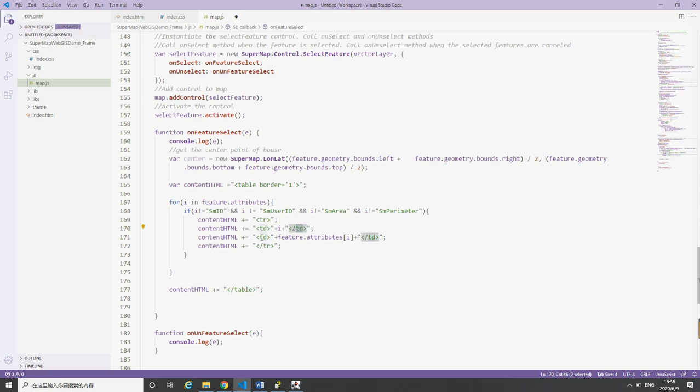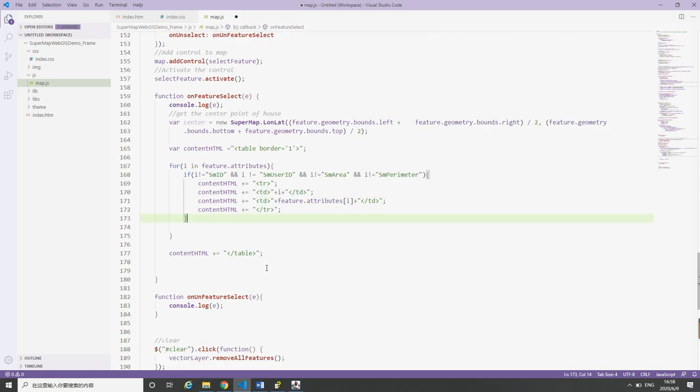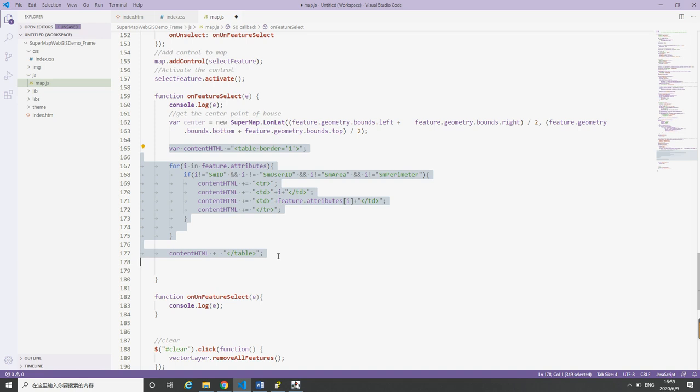So here we can also add the closing tags. All these contents compose the complete table.